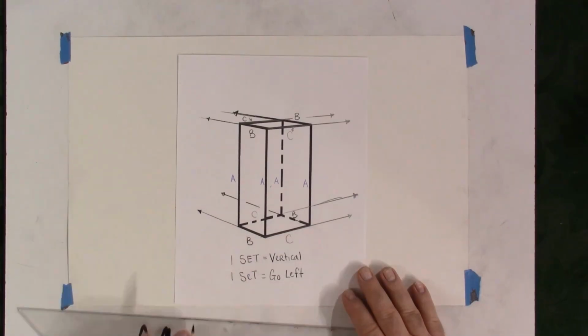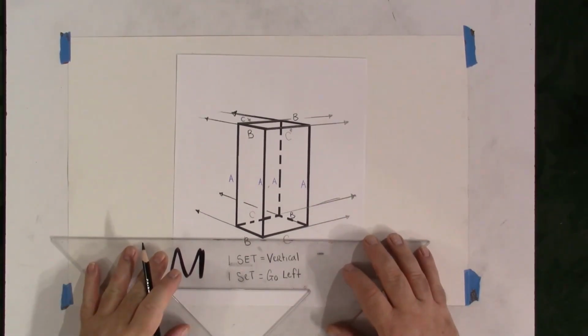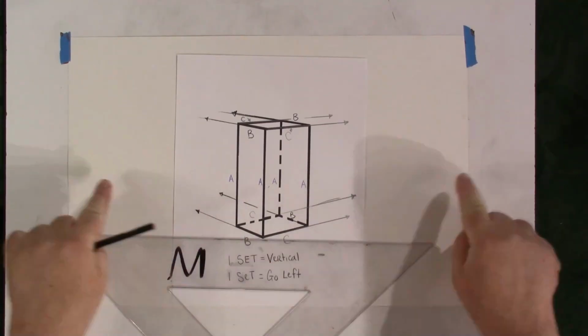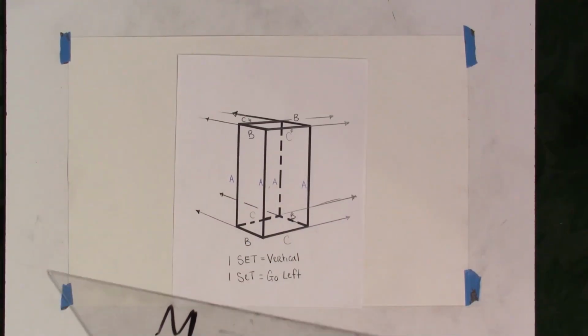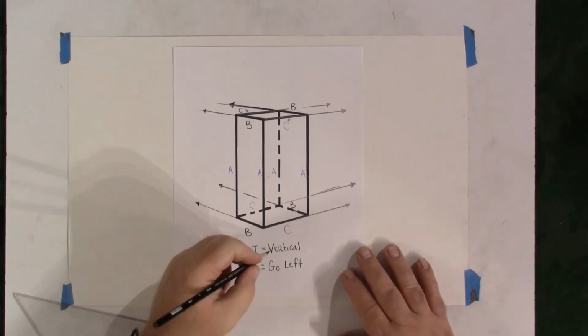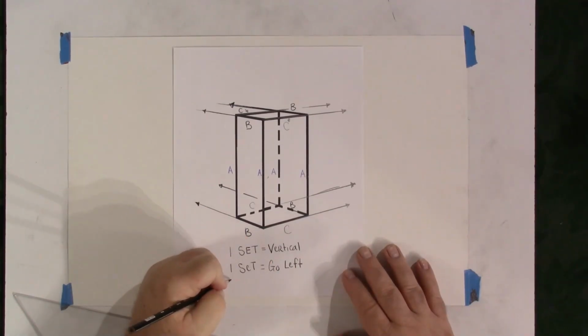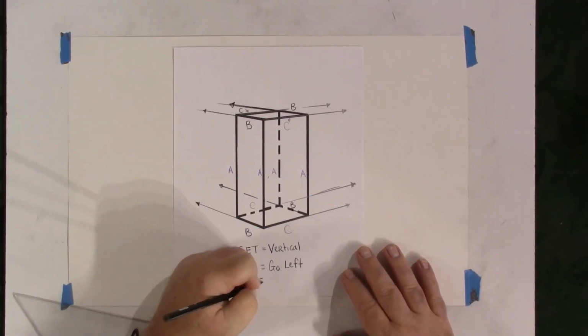They're heading to the left. None of these lines line up truly horizontally because it's two-point perspective. Both sides are going away from this, which represents a horizontal plane. All right. And then the last set, we have one vertical, one set that's going left, and we have one set that's going right. Okay.